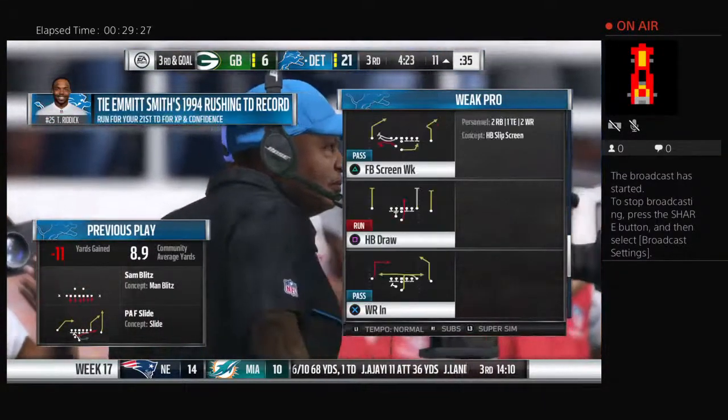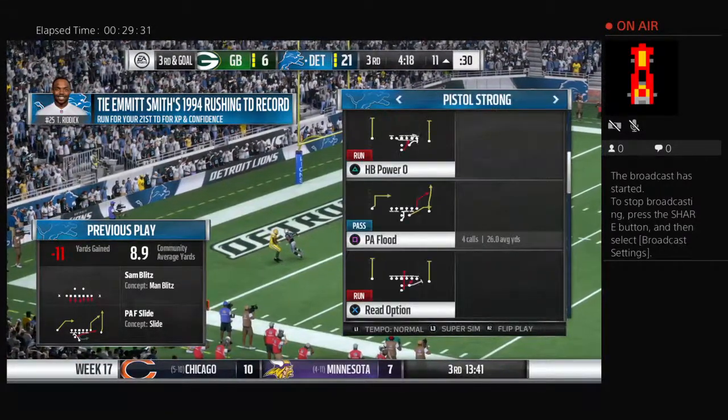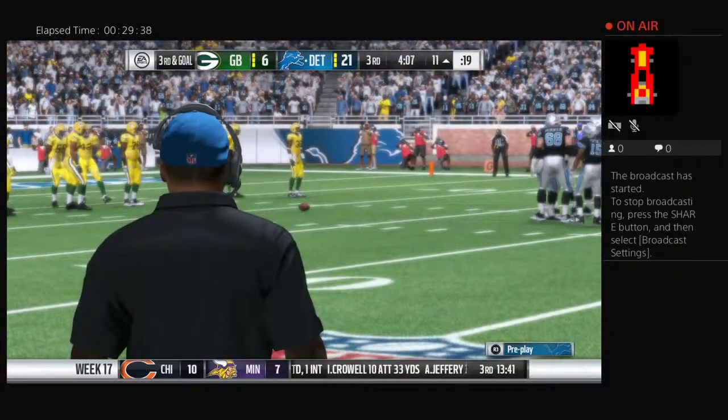Well, this has been a pretty sizable drive. They've had some success. Finally, the defensive coordinator found some success of his own. I think he just simply said enough of that. Okay, they've moved the ball well. We need to force the issue from our end, and that's exactly what he did.